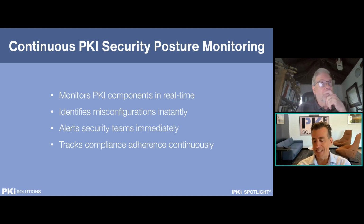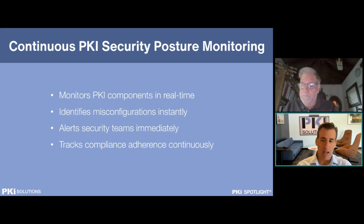Our customers that were using CLM tools were treating their PKIs as black boxes. The CLM vendors treat their PKIs as black boxes. And looking at the poll, it looks like most people have general security tools. You have a SIEM system. Maybe you'll have some type of network monitoring tool that does pinging or checks to see if a service is running. But those tools, SolarWinds is not going to tell you if you have Spectre Ops. ManageEngine isn't going to tell you if you've got Petit Potam in your environment. A script that you write and run in your environment, even if it's real time, isn't going to tell you the moment that templates have now introduced security issues.